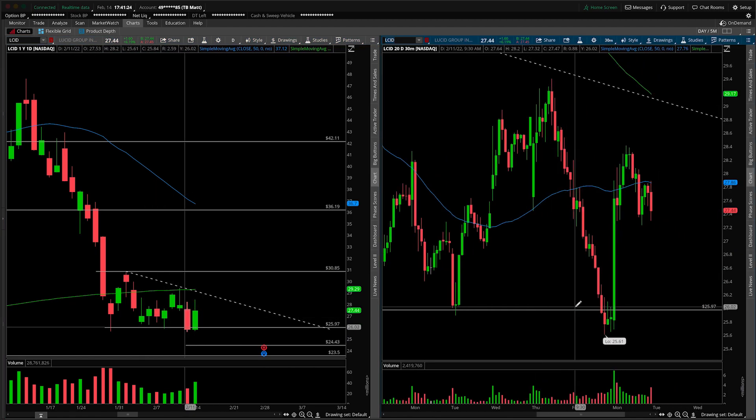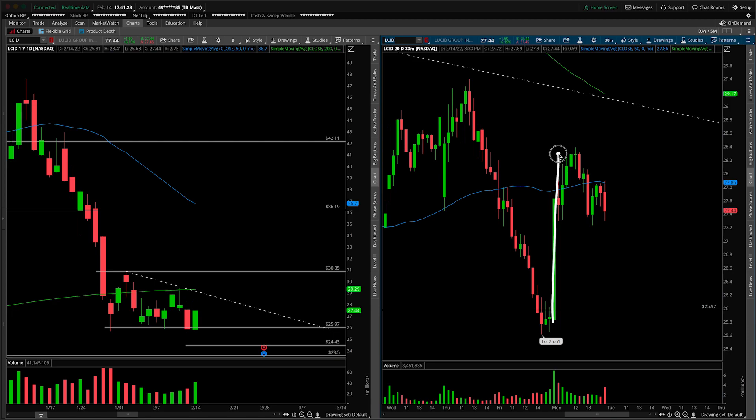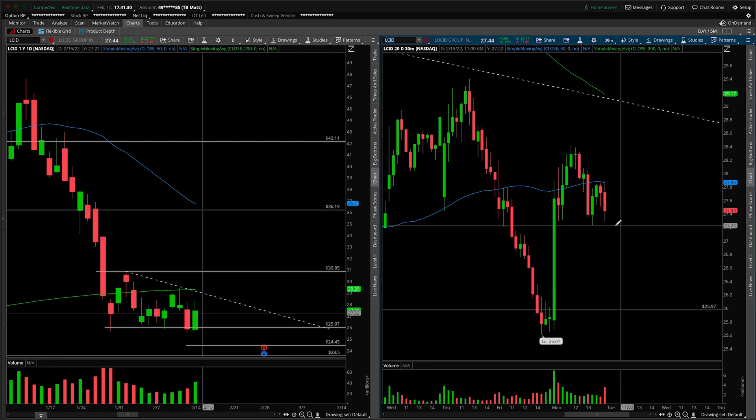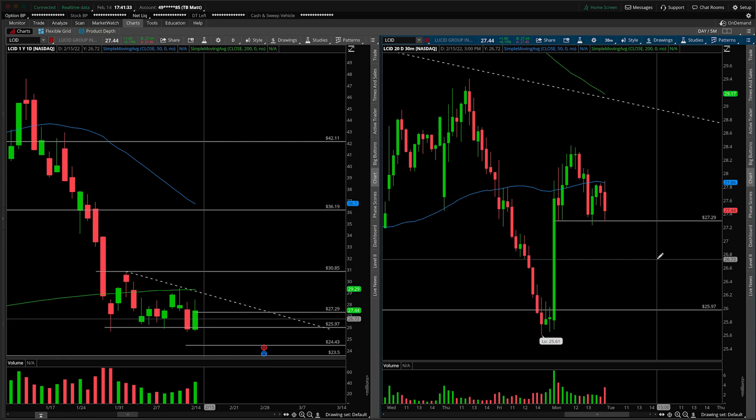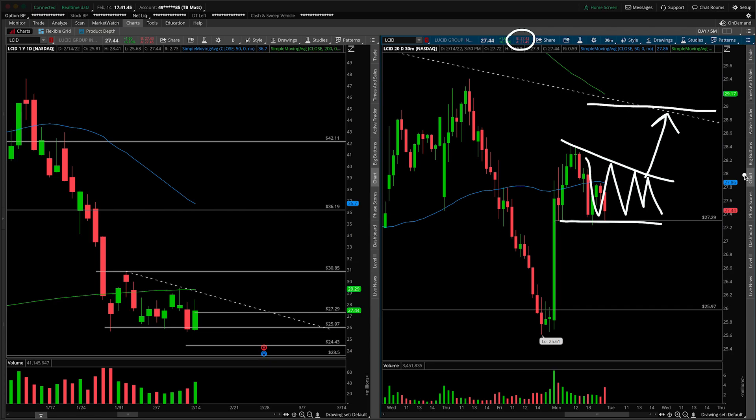If we take a look at the 30-minute intraday time frame — this is where that clear bull flag is starting to form. I would want to see it hold up above this support portion around 27.30, and in the after hours we are doing that — we're at 27.45 roughly. So as long as we can remain in bull flag consolidation, breakouts for scalps at least take you closer to roughly 29. That's the bull trade here on a smaller time frame.